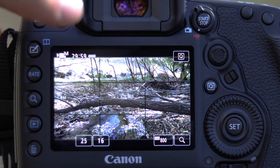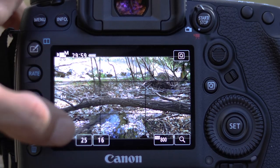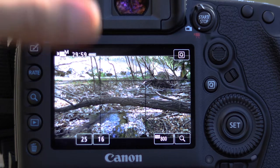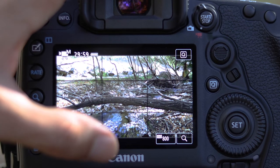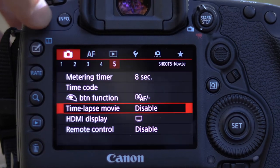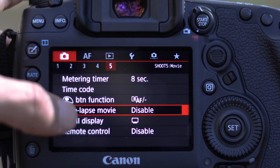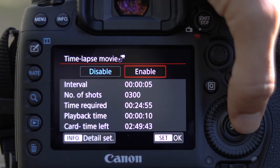Now set your camera down and let's look at the exact settings you need. Go into video mode and set up the parameters for proper exposure. In this case I have my shutter speed a little slow, my aperture pretty tight because I want most of the frame in focus, and I bumped up my ISO because we're in a shaded area — so even though the aperture is closed tight and it's a sunny day, we need a little more sensitivity on the sensor. Then go to the menu, on the red page — fifth page in this case — and find the menu item called Time-Lapse Movie. It's always disabled by default, so select it and click Enable.